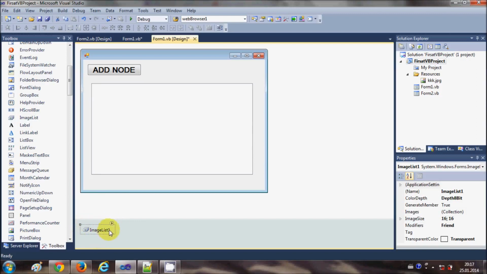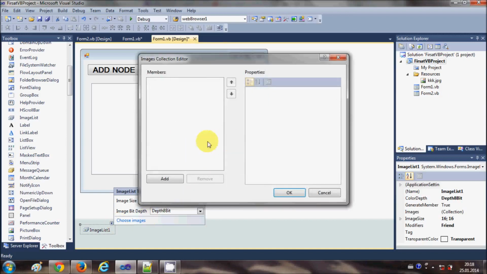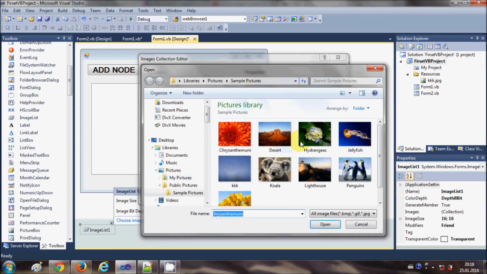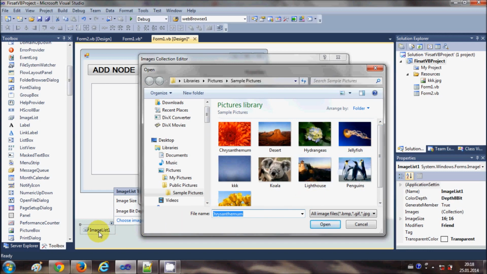We will click this small triangle button from here and choose images. In here we can choose images. Just click this add button, and whatever images you want to choose. So when we drag and drop an image list, we can choose a list of images and contain this list of images in this image list.